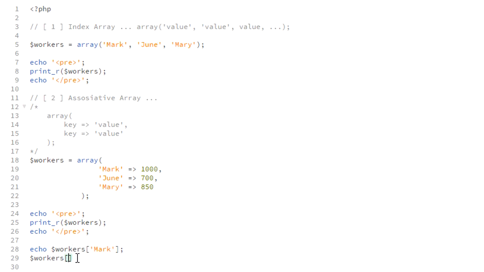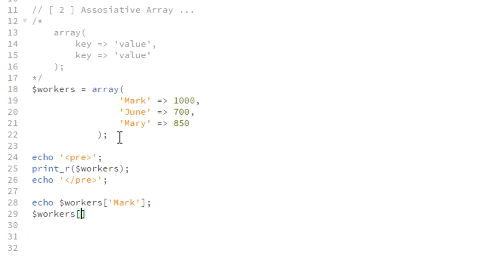The same goes with the associative array. Okay, but instead of index numbers, I use keys. So if I put a value in here that does not exist in here, not Mark, not June, not Mary, anything in here, it will be added because this is a new key. So this is a new key that was used inside here.